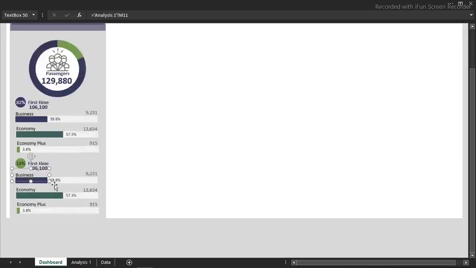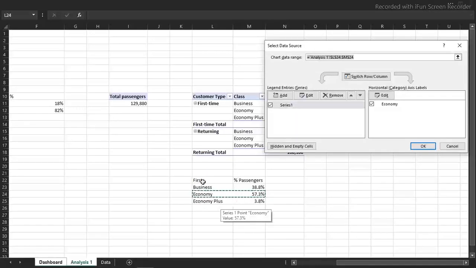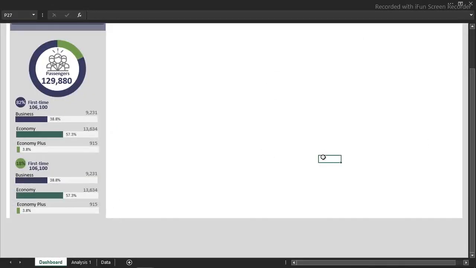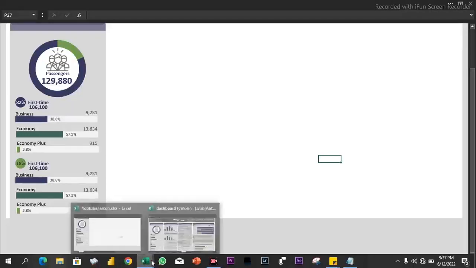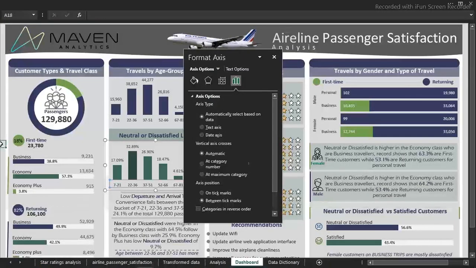Come right here and make sure you highlight the right one, right click on it, and go to select data, and go ahead and remove it from here and represent it with the one you've just created, which is very, very simple. So for us to actually keep the tutorial very short, now I have to explain to you what it is that you need to do to actually get something just like what we have right now, created something like this.